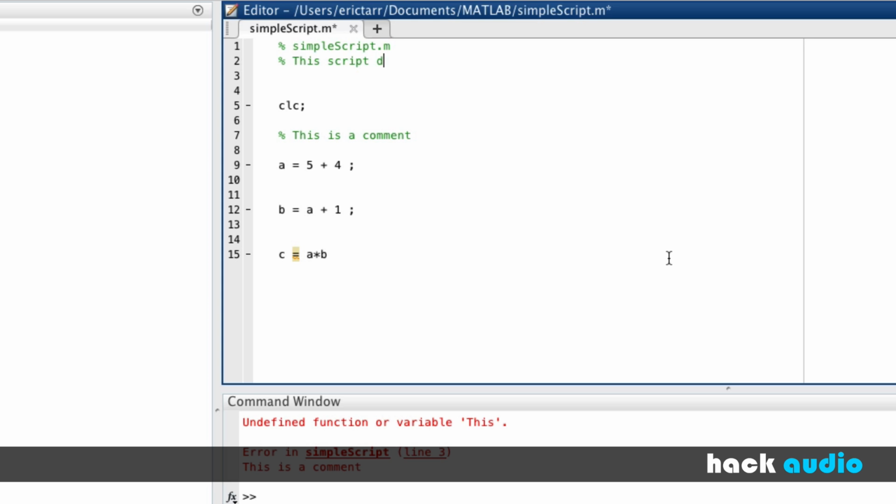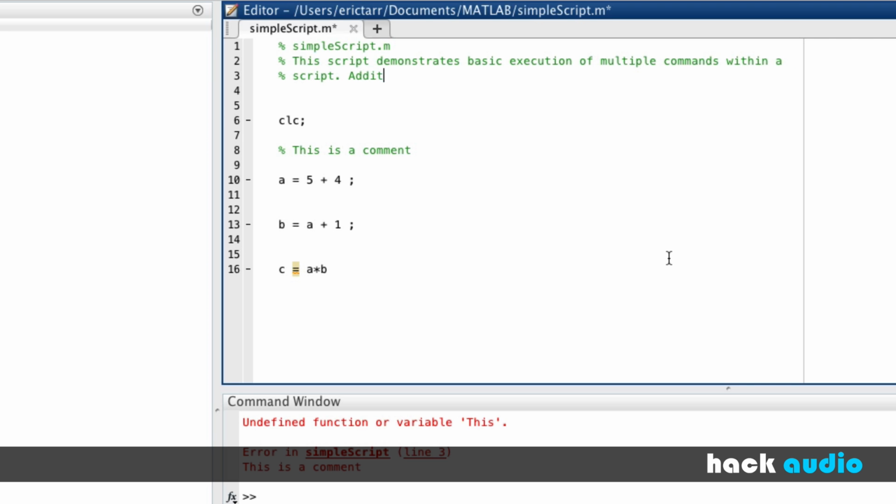This script demonstrates basic execution of multiple commands within a script. Additionally, the order of execution is shown. So now at a later point in time, whenever I open up this script, I can quickly see what is it going to do and why did I create it in the first place.